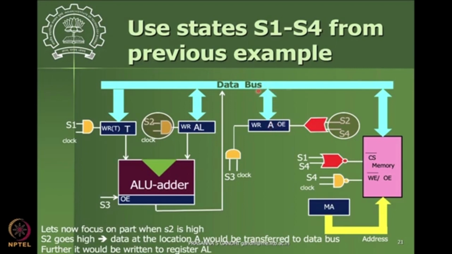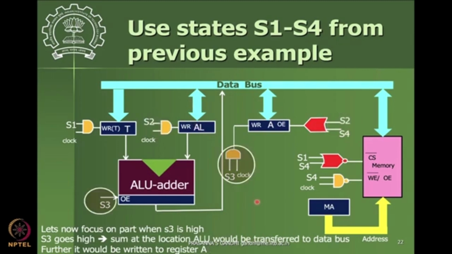Okay, so you see the same data bus is shared in all different registers and memory and so on and so forth. So the data from A will be available on the data bus, and it is written in which register? Now it is written in the AL register. That is happening in the second part of the sequence S2. You remember the first part, the data from the memory was available here and was transferred here. Now in the second part, the data from the register A is going to get transferred here.